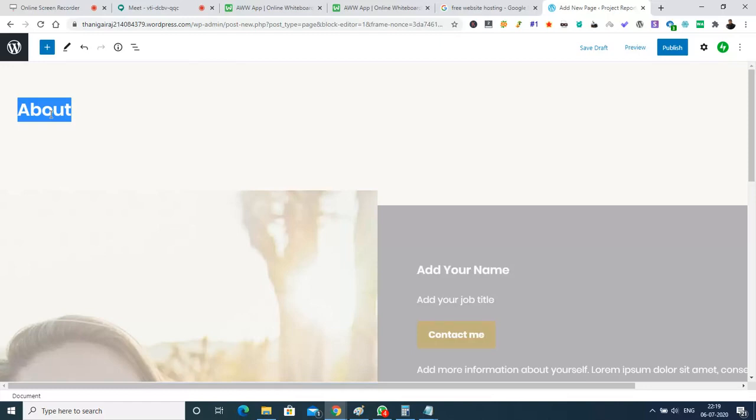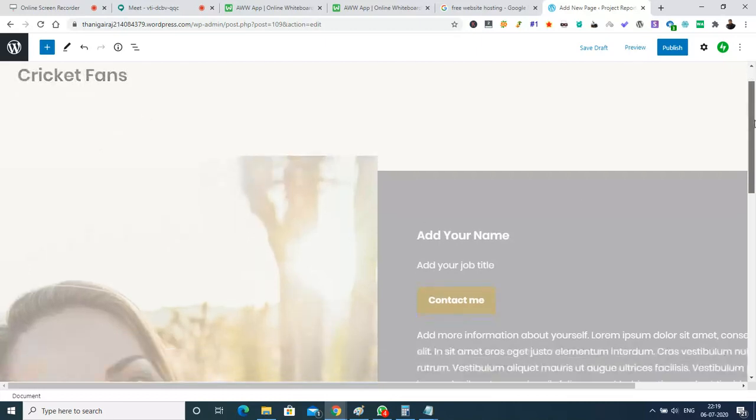Always something, the passion that drives us. For example, let us create something for people who are looking for cricket and interesting objectives, so let us create a website for cricket. Okay, all right. I'm going to create something like cricket fans. This is the title that I have given for this particular page. I'm going to create a page for the cricket fans, and I'm going to update some of the things that feel interesting for the cricket fans.